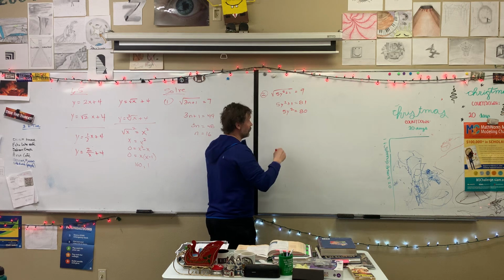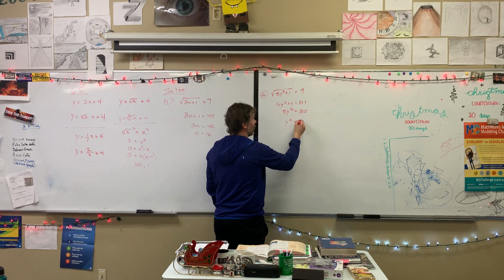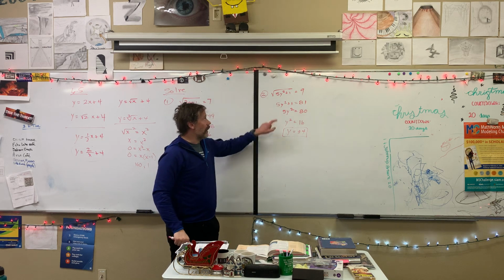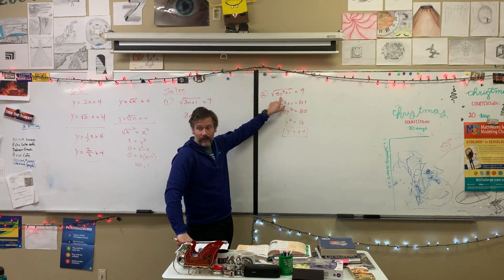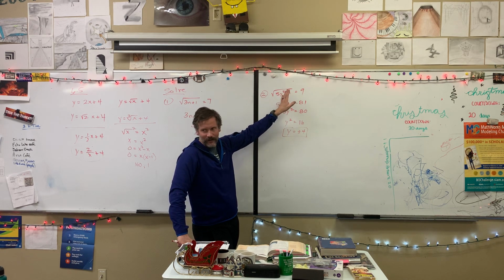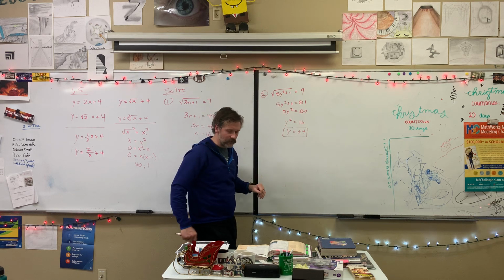Before you take the square root, we need to divide by 5, and we end up with 16. Y is equal to plus or minus 4. Now you want to check and make sure both answers work. And when we do that, you'll notice that if you plug in a 4 or a negative 4, it's going to get squared. So, in other words, a negative 4 squared is going to be positive, and the 4 squared is going to be positive. So you end up with 5 times 16. 16 times 5 is 80. 80 plus 1 is 81. Square root of 81 is 9. 9 is equal to 9. So that one works out for us just fine.